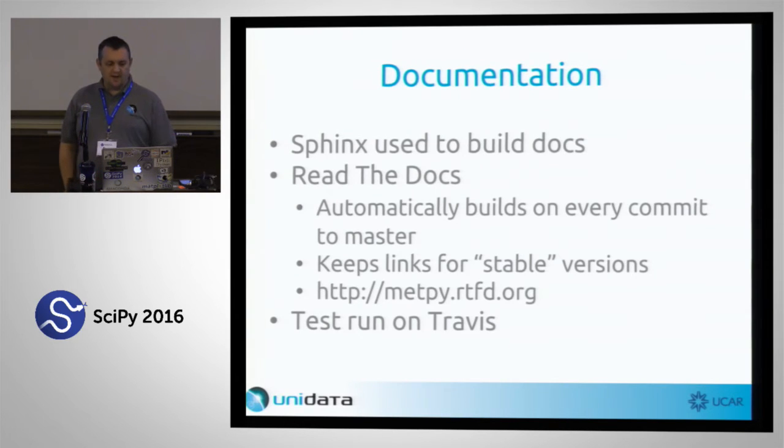So again, automating everything, we use Sphinx to build our documentation. If you're not familiar with Sphinx, it's a common Python tool, and its biggest claim to fame, in my opinion, is the fact that you can take the docstrings for your code. You are writing docstrings, right? It will extract those docstrings from your code and generate reStructuredText documentation, which you could then turn into HTML. But it will extract all those docstrings and turn those into your API docs.